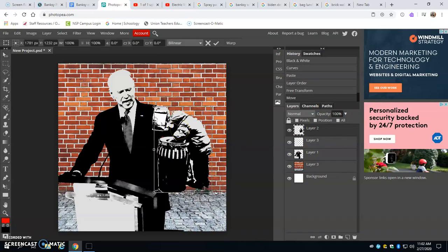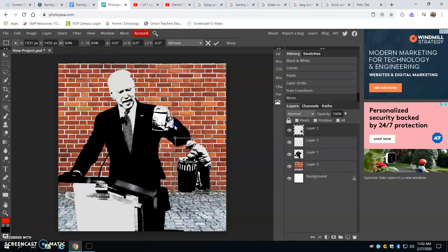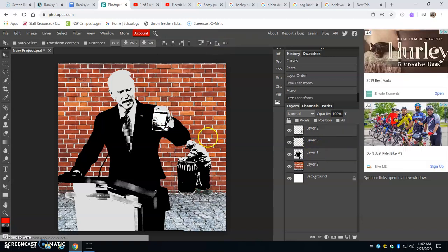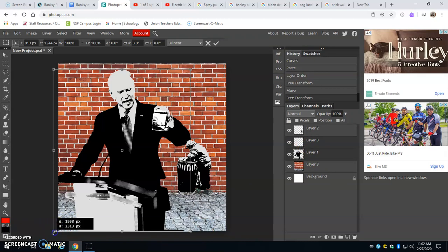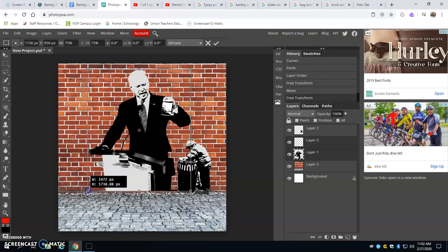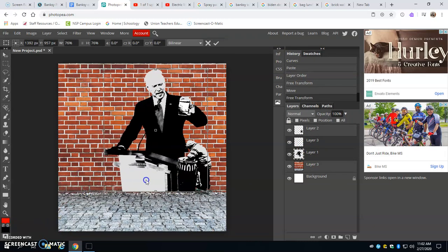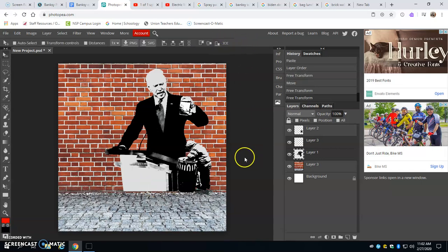So Control-Alt-T, resize it. Control-Alt-T, resize it. Just like that.